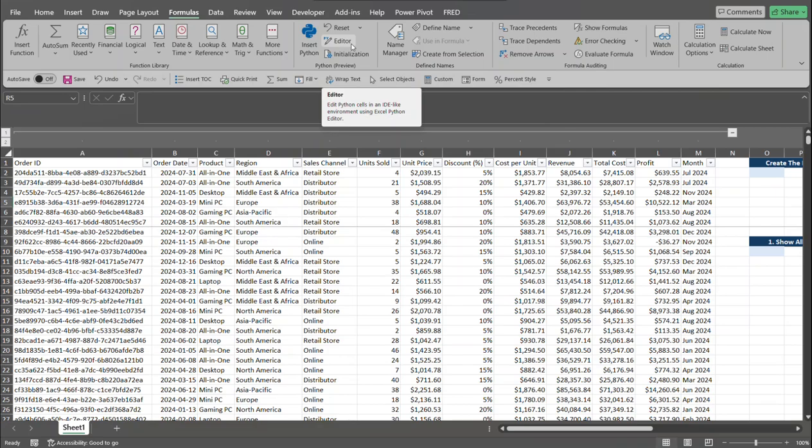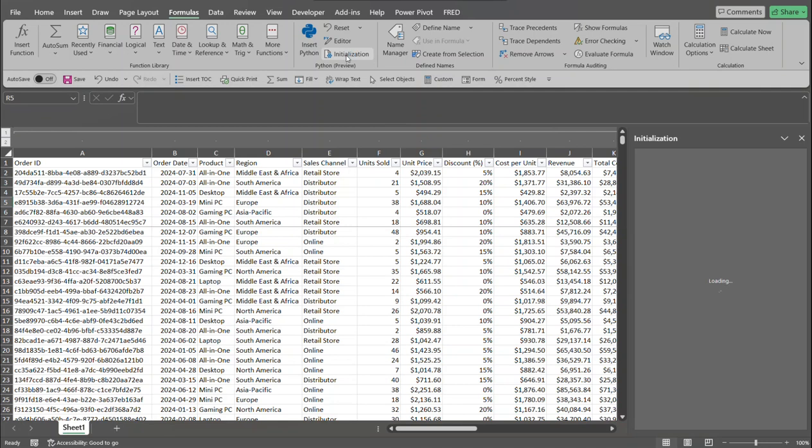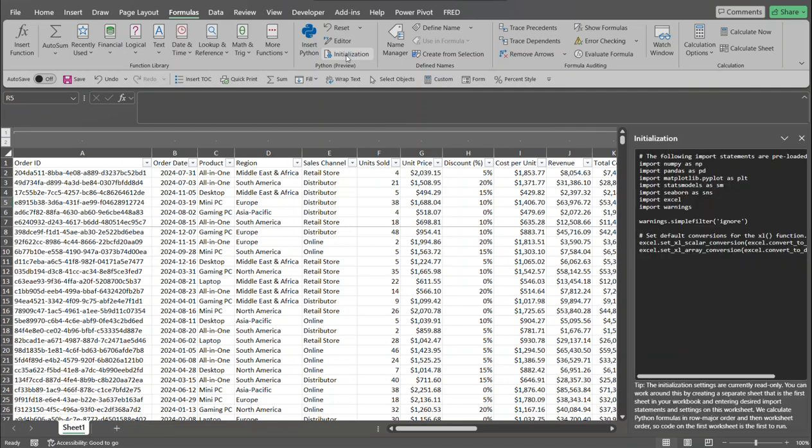What Excel does is, if you click on this initialization here, you'll see a pane to the right showing that the following import statements are preloaded for you.